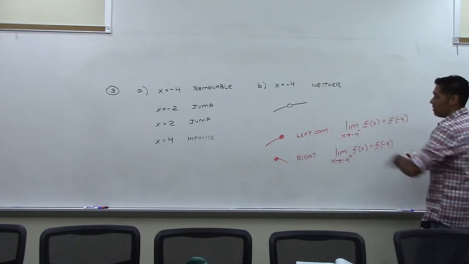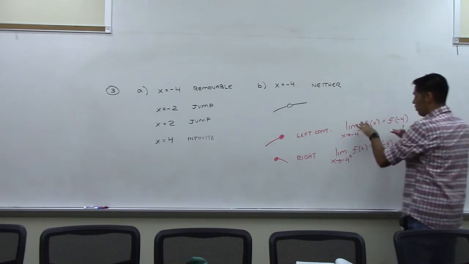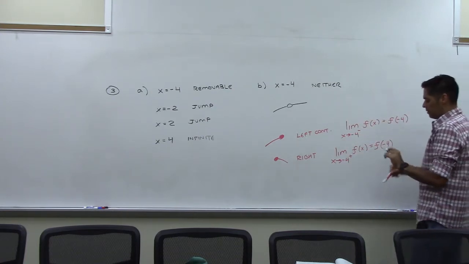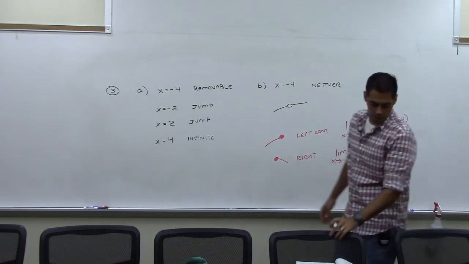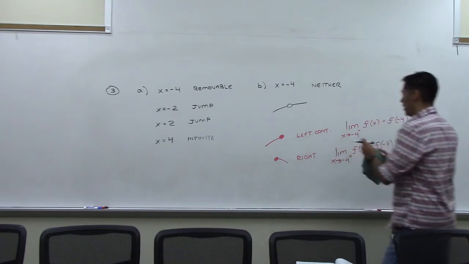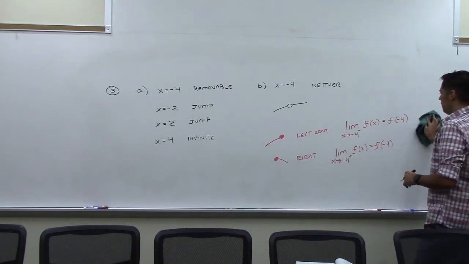All right, now we don't have either one of these here. I'm just showing you this is what we would have needed in order for us to say it was either left or right continuous. All right, the next one at -2, we had that jump. So I'm going to draw that right underneath here.